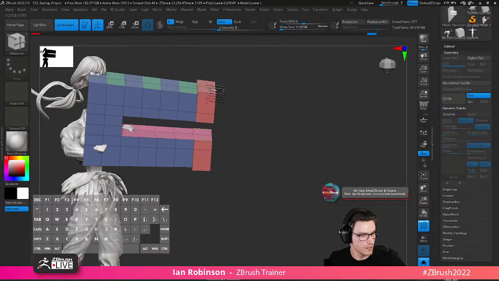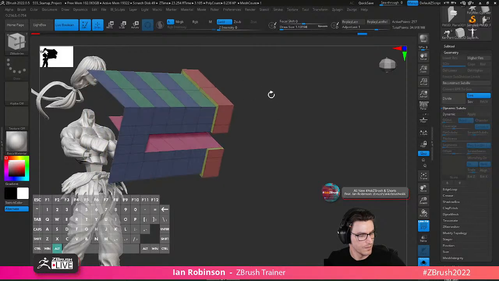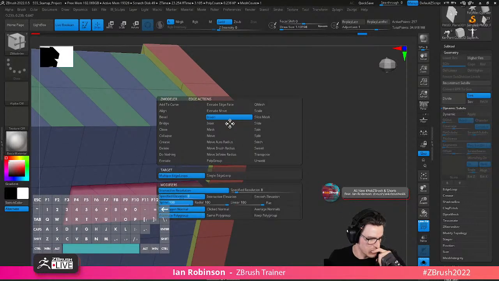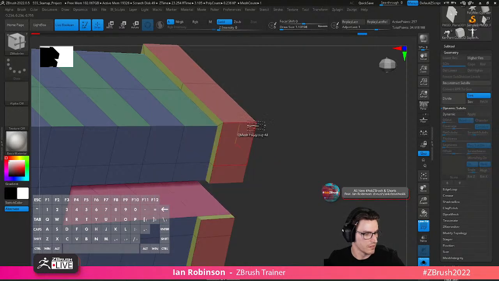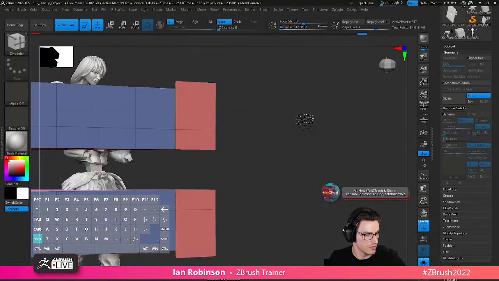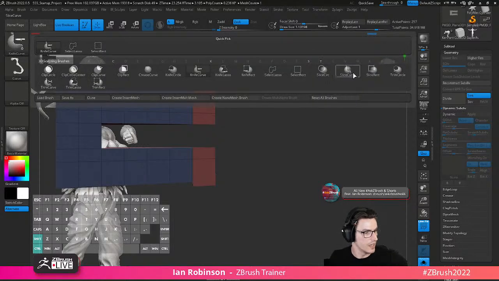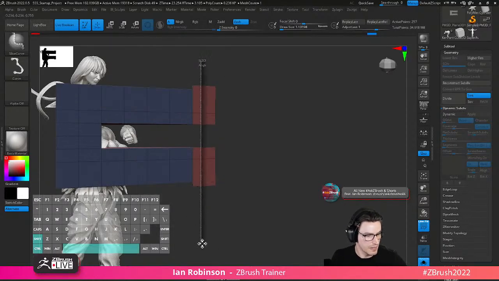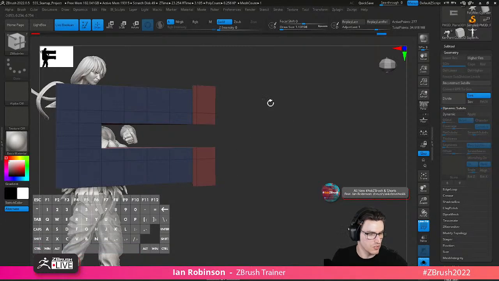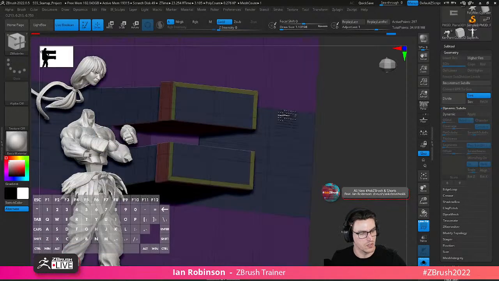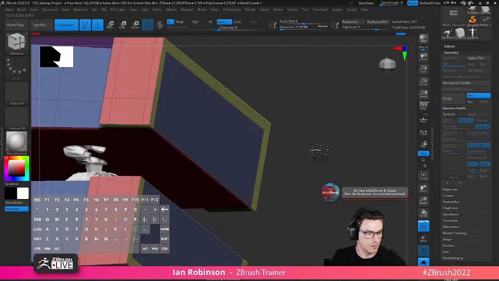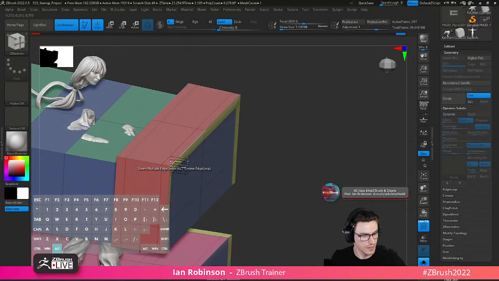Scale that out a little bit. You don't want too much. You're going to want to be careful here. So let's actually go to insert. Let's mask that off for a second. I'm going to take slice curve. I'm actually going to add my own custom edge loop right there. So if you mask off the whole model and slice curve through, you're actually creating custom edge loops. It's a really, really fun way to do that.